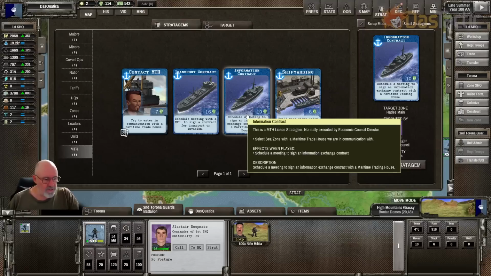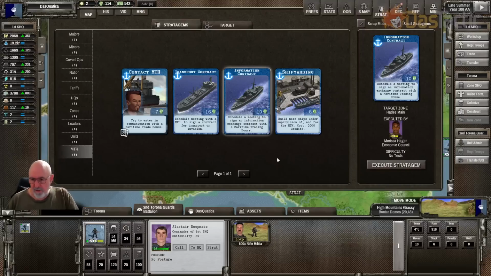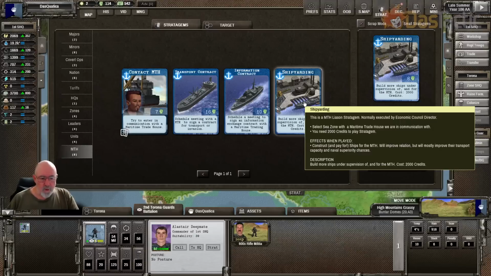It's not reconnaissance. And there is actually a reconnaissance card as well. And so I'd be wanting to play the reconnaissance card first. And then we've got shipyard. So we can build more ships under supervision for the MTH. The cost is 2,000 credits. So if we wanted to invest and build more ships for an MTH, this is more late game type stuff. But if we needed to, for example, if we've got a very, very closely allied maritime trade house, we can actually then build ships.